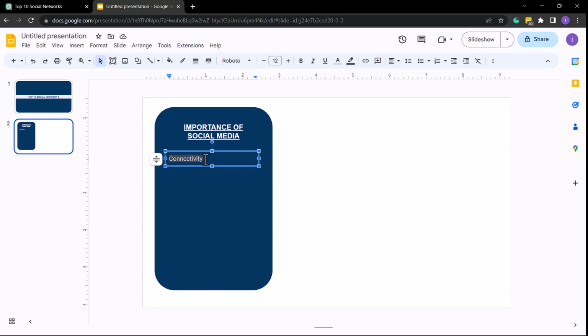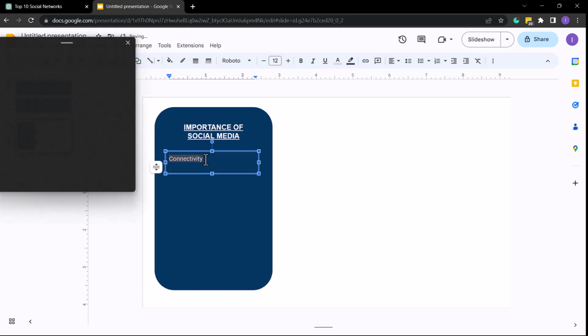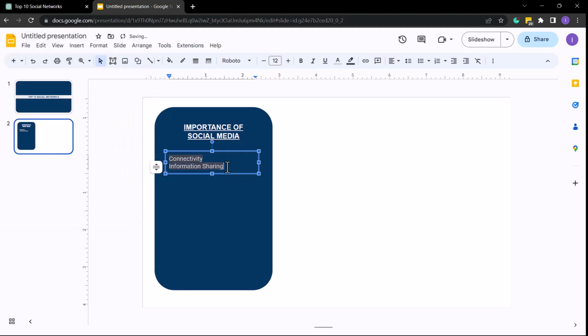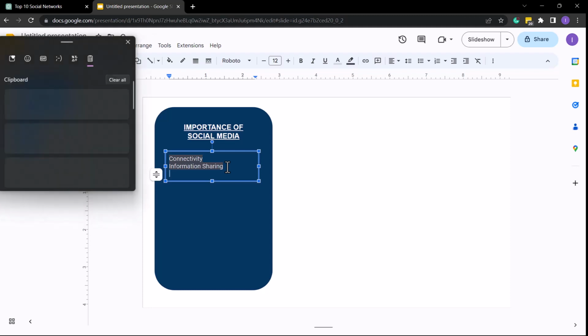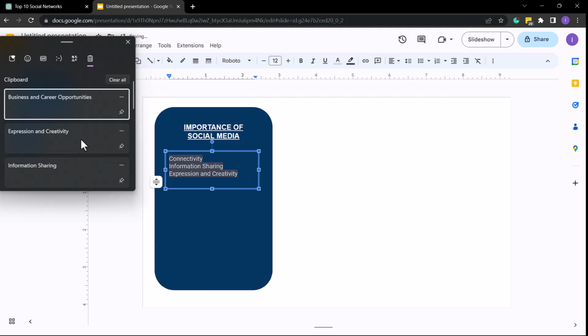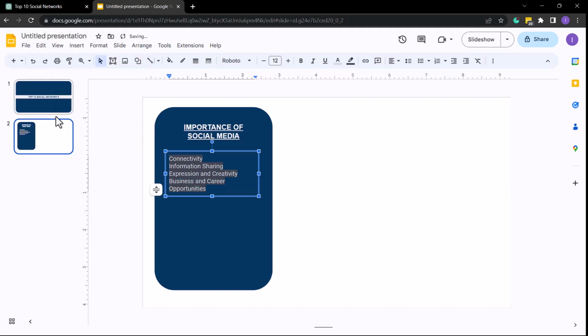Then it's connectivity, information sharing. So this is what happens when you copy something from ChatGPT: you have to change the formatting and all that. Expression and creativity, and business and career opportunities. So this is what we have.